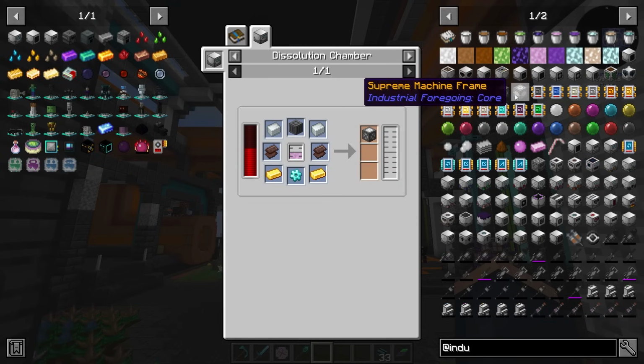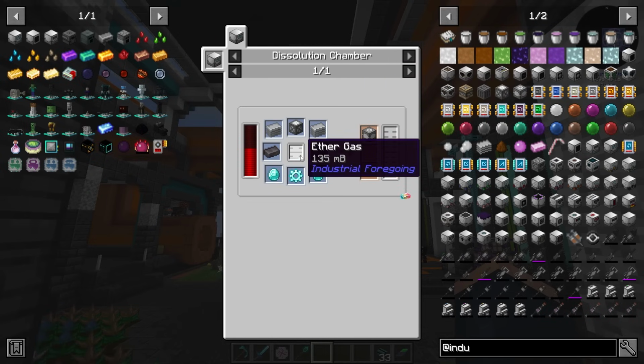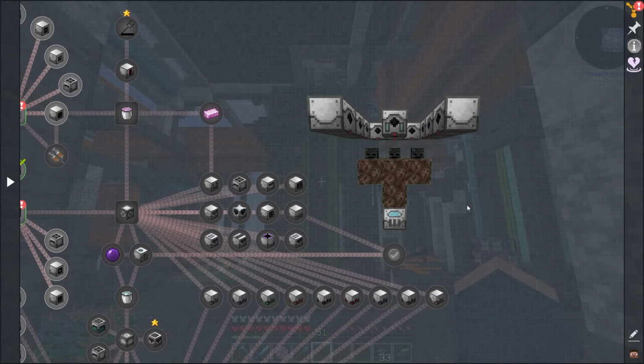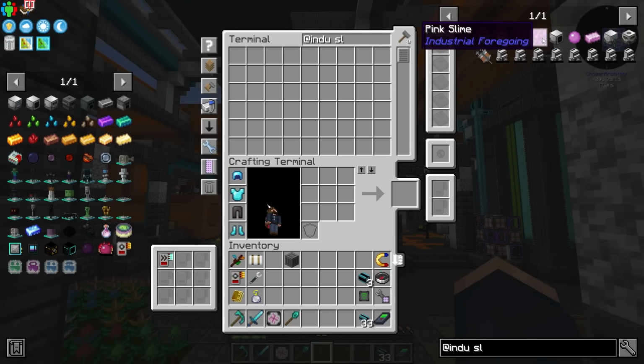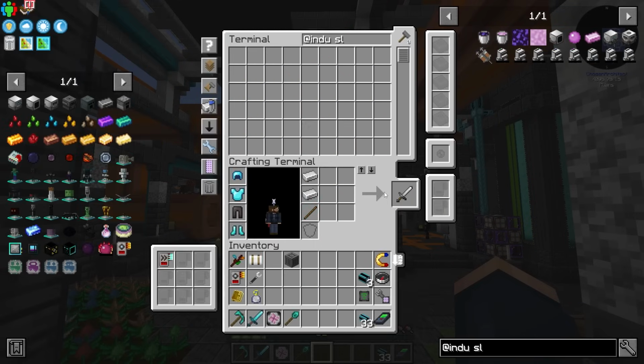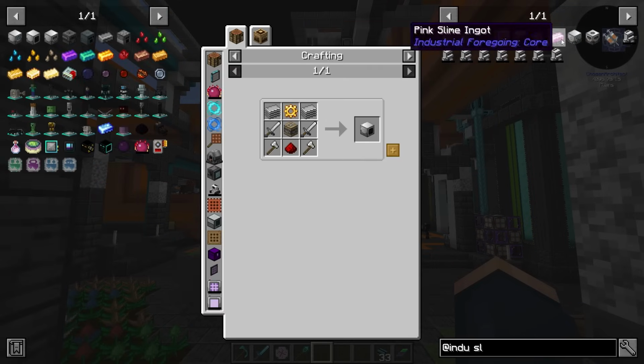Now, the other one is a little bit different. This one requires ether gas, which requires this wither setup that they demonstrate right here. And yes, this is a little bit more in depth in making it. So let's go ahead and just simply worry about getting that pink slime. Now, the pink slime, to be able to do this, you're going to need a mob slaughter factory. So all of these individual components are going to need to be crafted up for us to be able to get started with this.